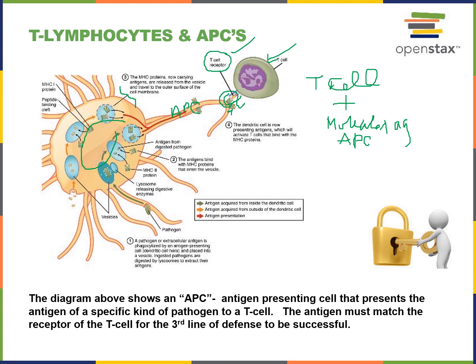So if a virus can somehow get into a cell and avoid being presented to a T cell, right, and from that cell, then there's no way the immune system will see it. So this is the reason why T cells are critical for viral infections. So let's move on from this slide.